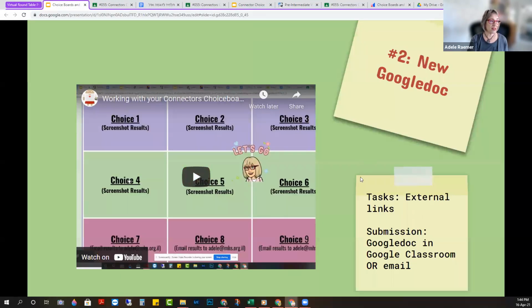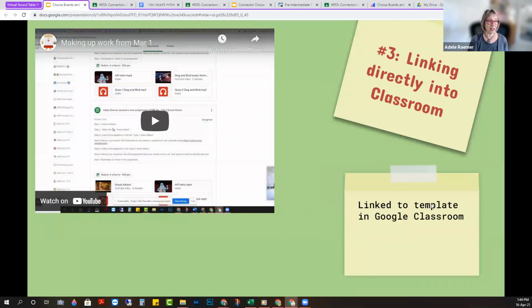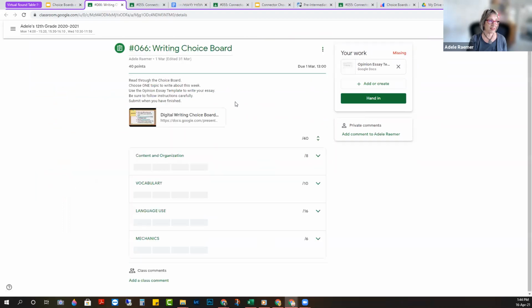The third thing that I did was link directly into a Google Classroom template. This is another type of choice board. In Google Classroom, you can incorporate rubrics, which are cool to use, because this is a writing choice board.